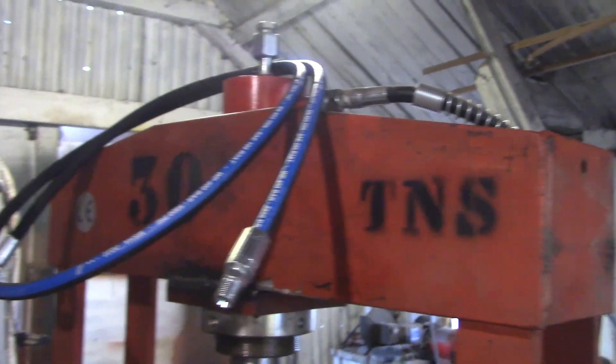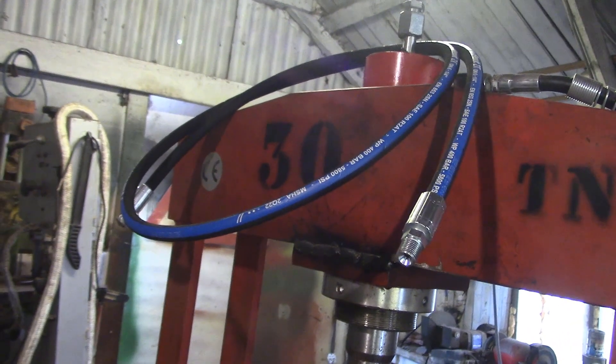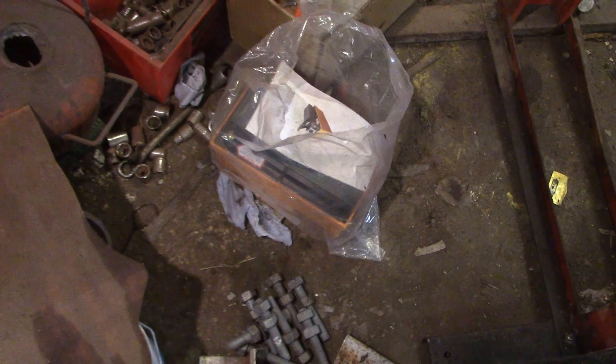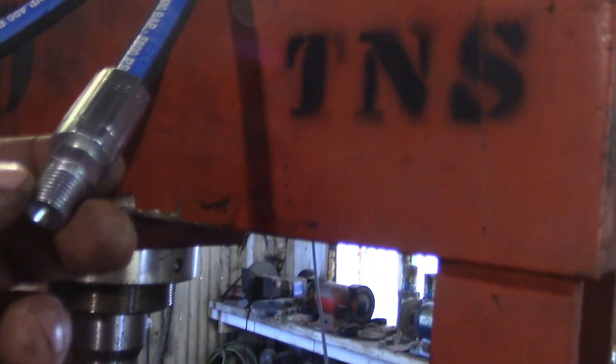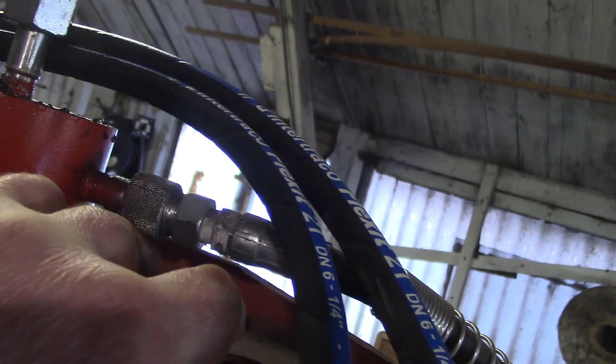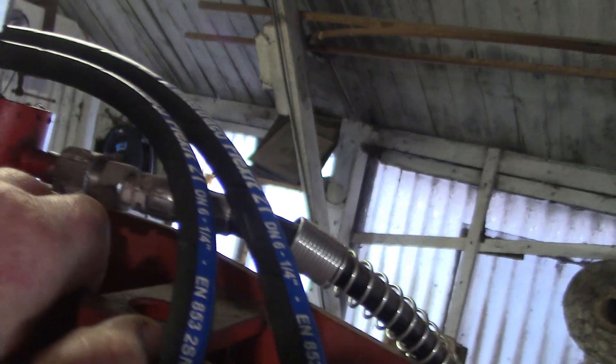I've got a new hose made up for this press. This press should allow me to connect the British pipe fitting cylinder to the MPT hydraulic pump, which we're going to mount down on the floor. This will run straight into the cylinder so I can get rid of this intermediary fitting here which is for the no-drip fitting. We'll get rid of that - there'll be less restriction, it'll go up and down quicker.